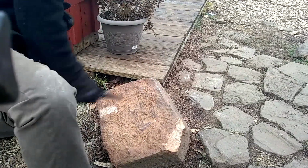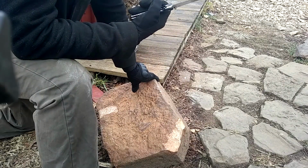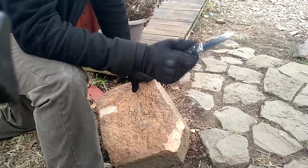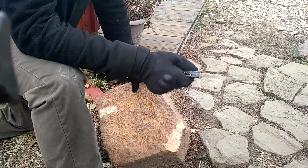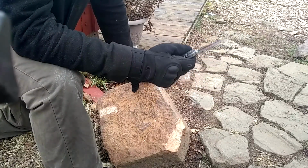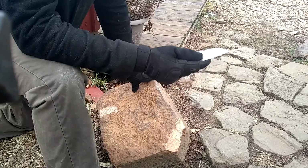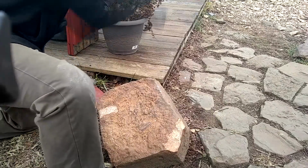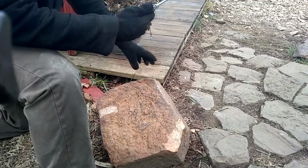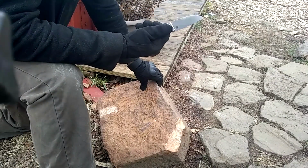Because this knife defied my expectation. Like I said, I carry one of these around. I carry one on my person all the time and use it for anything I need a knife for. And today I am finding out what a treasure I carry around in my pocket, because I did not expect this kind of abuse to even be possible. Of course, I'm not going to do this to the one I carry.